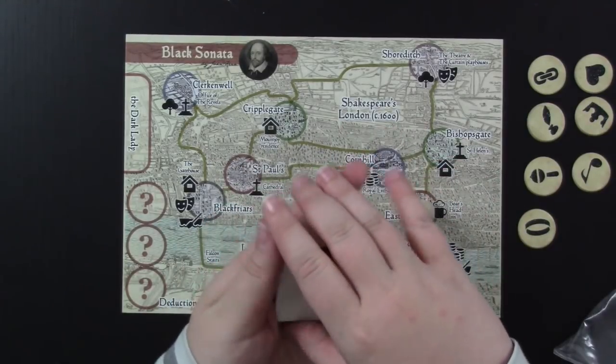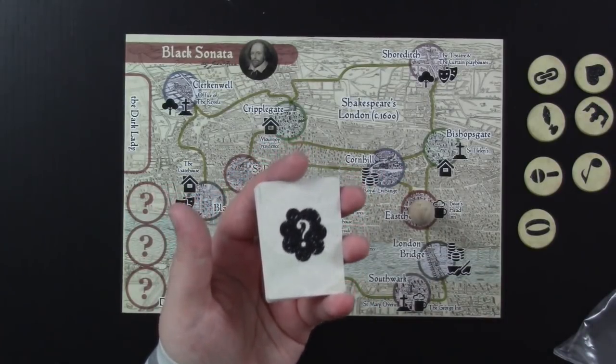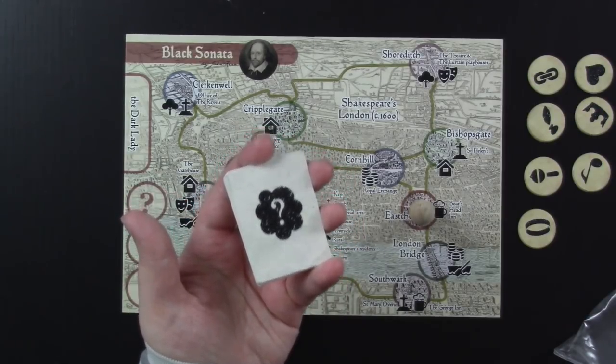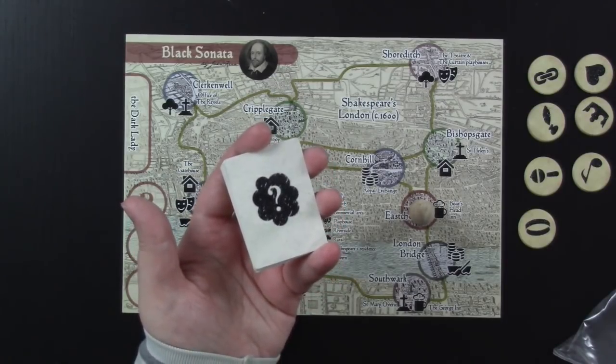They have actions printed on the back that you can attempt to take throughout the game, but be careful. Some are very good and some are very bad. So there are 10 fog cards. That means that we get 10 attempts to search for the Dark Lady. If we run out of fog cards, we will lose the game. So we need to be careful about when we try to search for her.